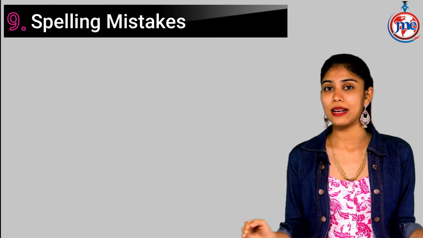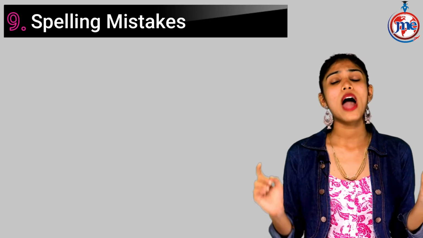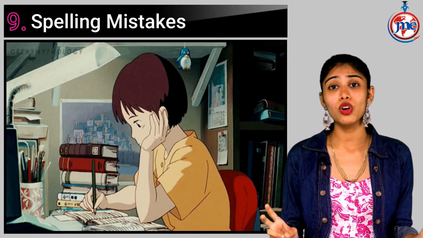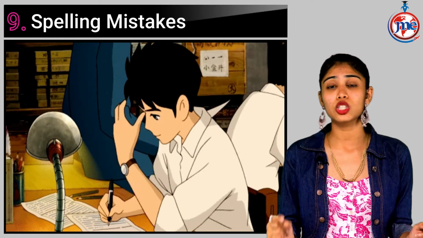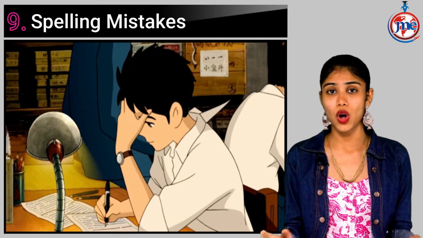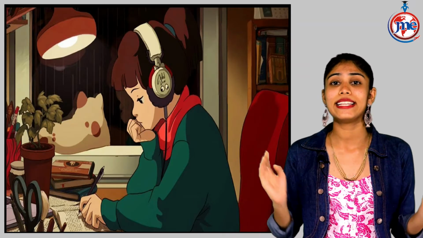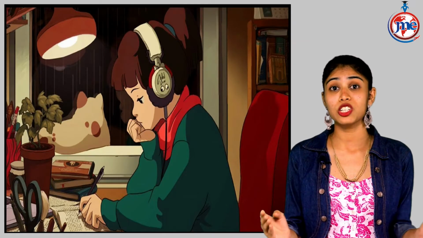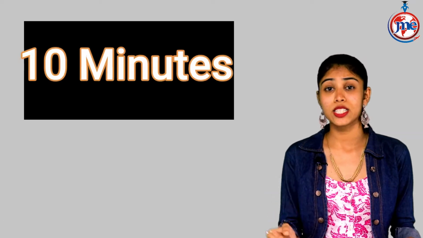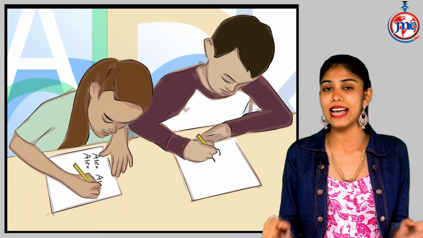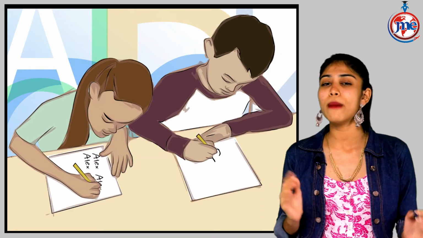Now let's see point number 9, which is about spelling mistakes. So students, you have to be very careful with your spellings, because if you make a small mistake, then also your answer will be considered wrong. And that's obvious that when the audio is going on, at that time you are not going to get much time to think about spelling. So you are going to get 10 minutes. During that 10 minutes, you have to be very careful and write the answers to get a good band score.